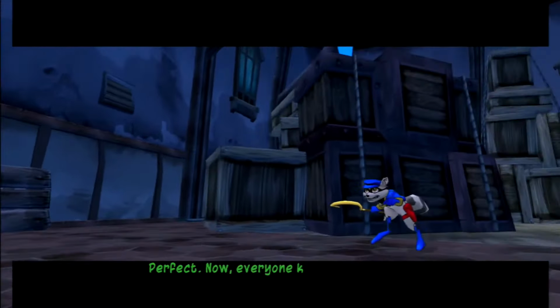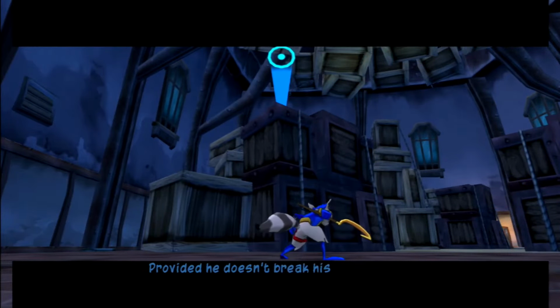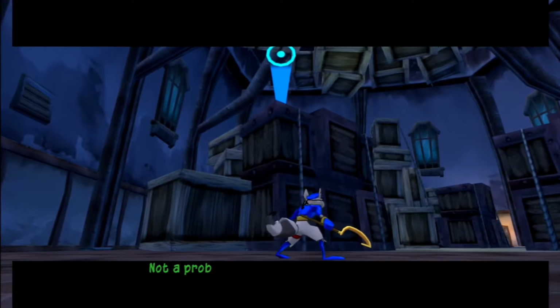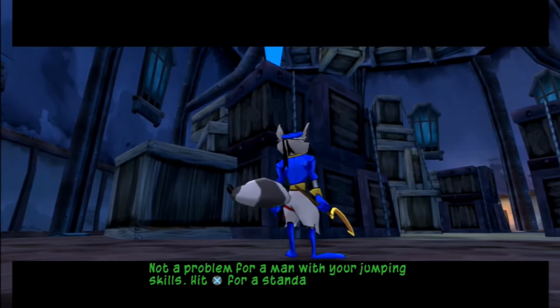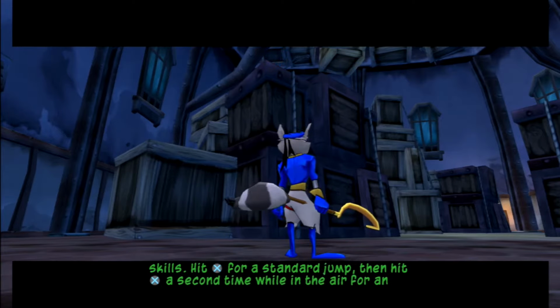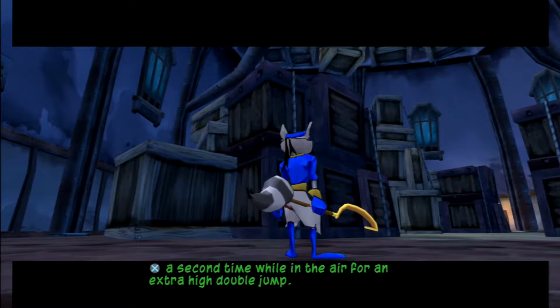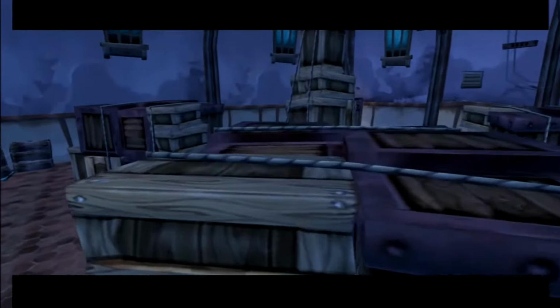Perfect. Now everyone knows that a thief's best friend is a rooftop. Provided he doesn't break his neck getting up there. Not a problem for a man with your jumping skills. Hit the X button for a standard jump. Then hit the X button a second time while in the air for an extra high double jump. I sure love high places.